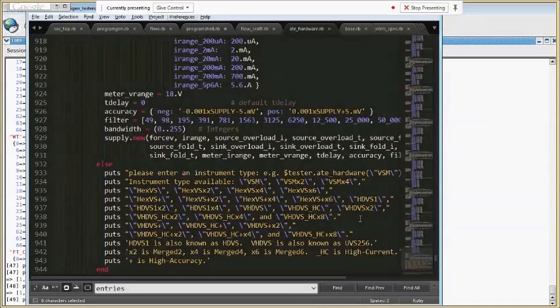So by the way, just to give you an idea, these are all the instruments just on the power supply that I did. VSM by 2, by 4, HexVS by 2, by 4, by 6, HexVS plus by 2, by 4, by 6, HDVS by 2. You can see I had all that content in there just so that everybody can use it. There's obviously some other supplies that we don't use, that I guess you guys use, DC30, for example. I don't know. We may. Yeah, so I didn't put that in because we don't use it. So if somebody wants it, we can probably put it in the same format, that kind of stuff.